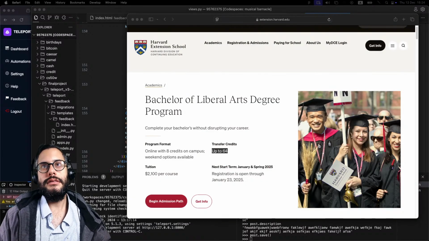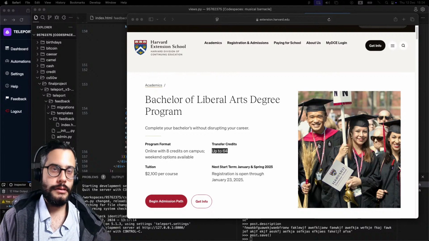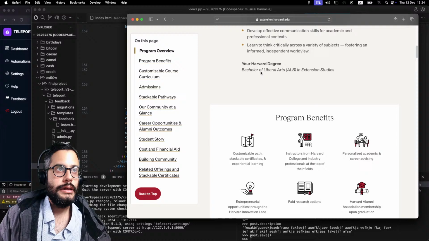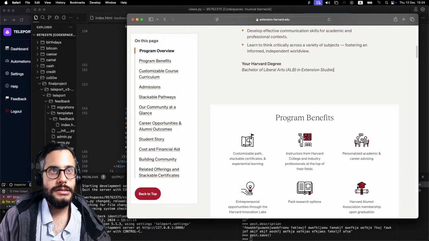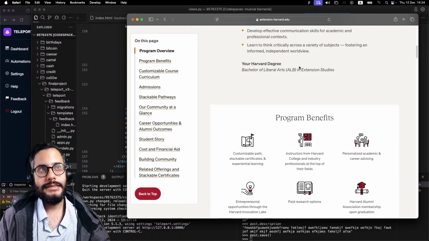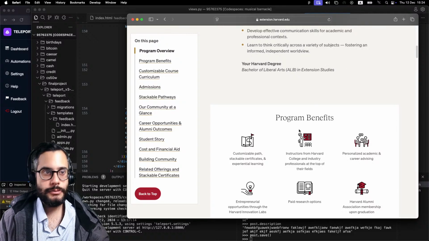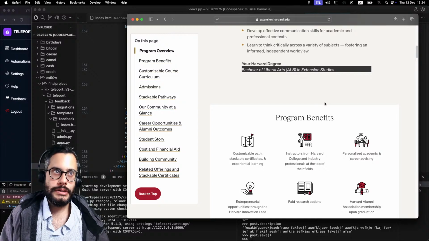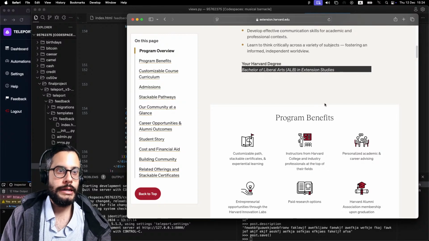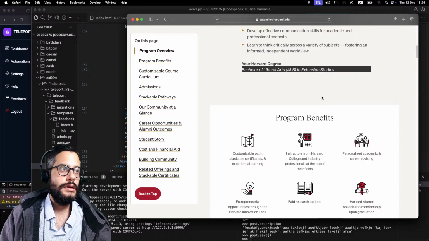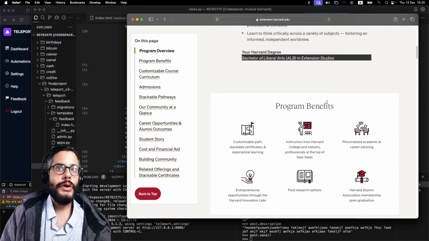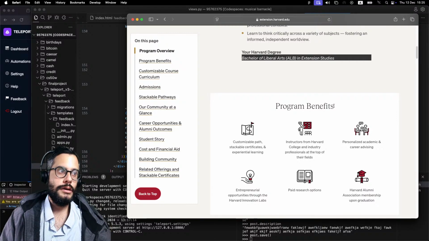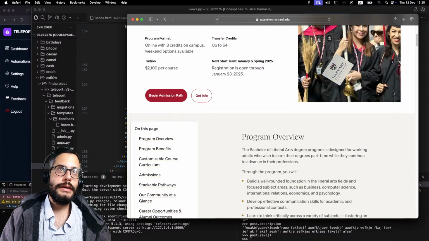Now, I don't know if that's what's going to be written on the diploma, because they do say here you're getting a liberal arts in extension studies. So I don't know what terminology they use with computer science, but I am pretty sure that I could use that. I mean, this is part of what I need to look into. It's a way to apply even for a master's degree in computer science. I don't know. That's sort of the direction I'm headed. So something to think about.